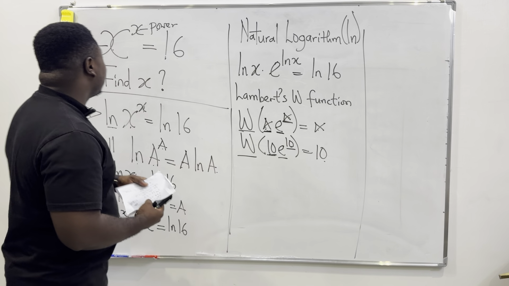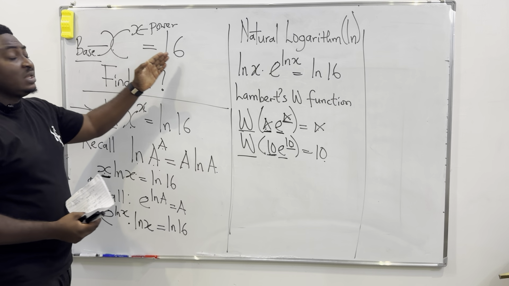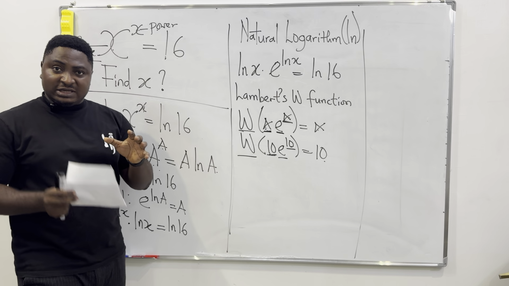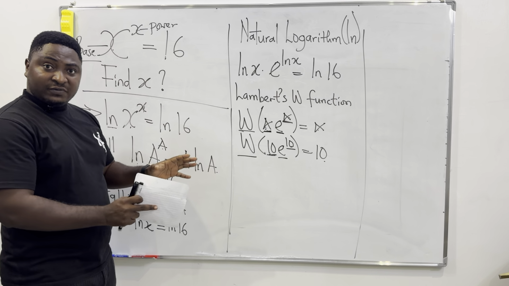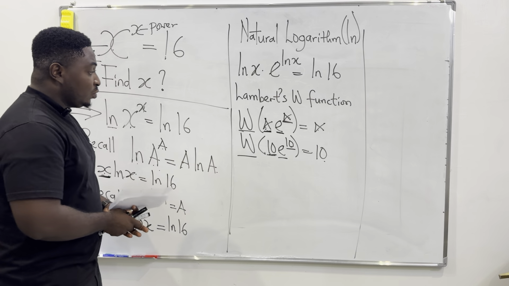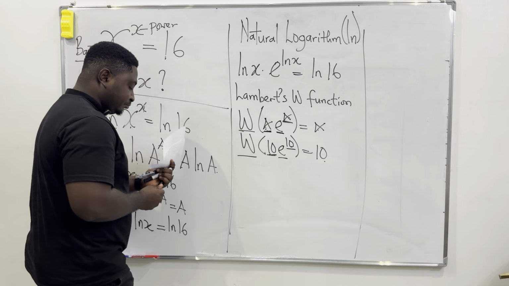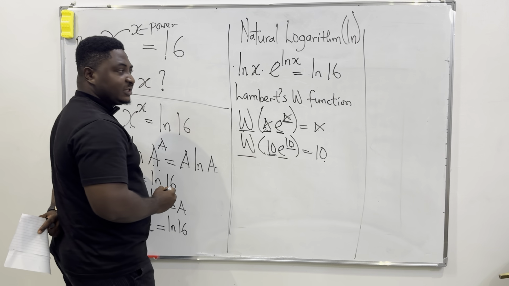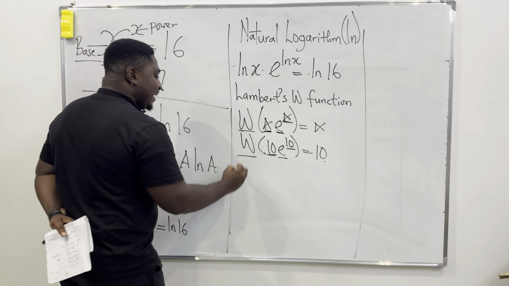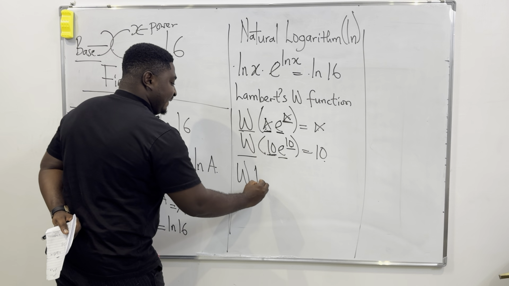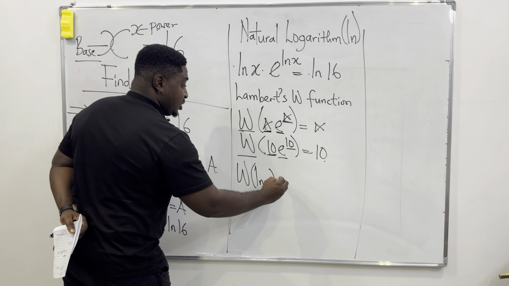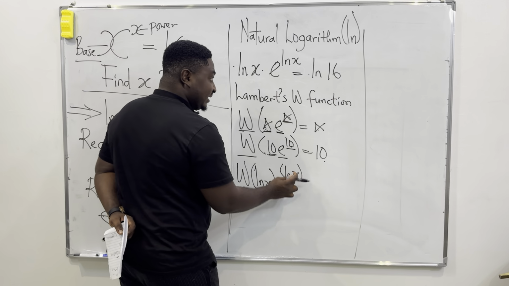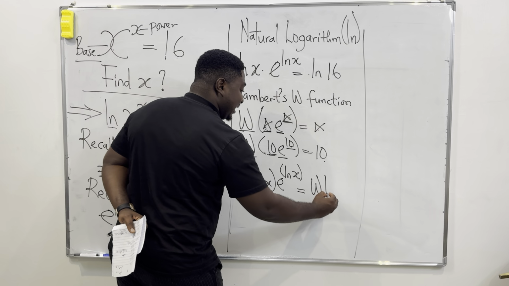Do not forget, when we started the question, there was no natural logarithm. We introduced natural logarithm to both sides of the equation. If you're watching this and you're a bit lost, it's normal. What I'll do is that when I'm done solving, I'll take it back again to make you understand. Now let's keep going. So we're going to introduce Lambert's function to both sides of the equation. So introducing Lambert's, we're going to have W of ln x, let's put this ln x in brackets, e raised to the power ln x. There's a reason why I'm bracketing it, so I'll remind you of something, equals W of ln 16.